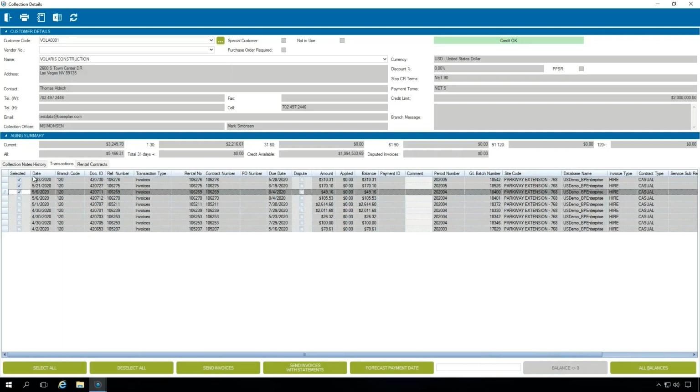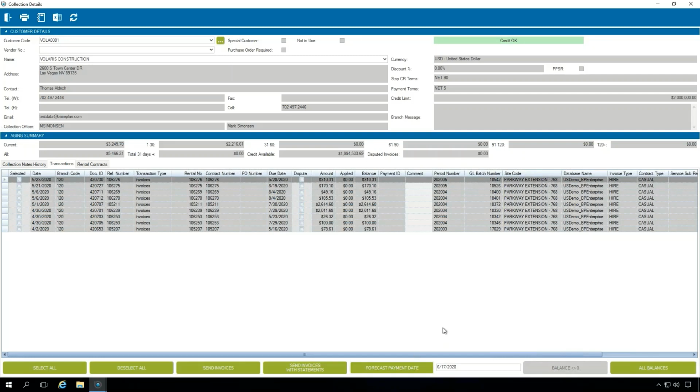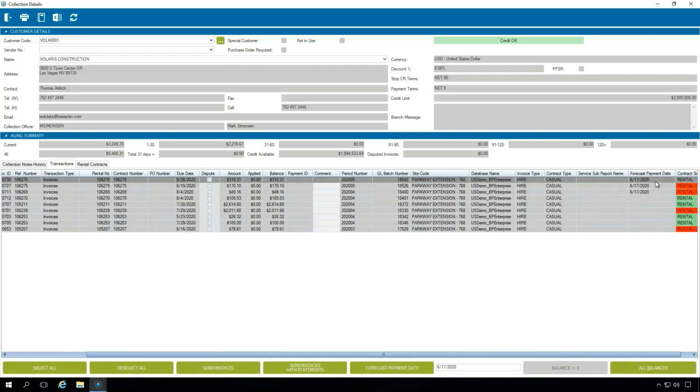And maybe the customer comes back and says, yep, we're going to pay these 3 invoices next week. We can also put the date, so that this is going to be in 3 weeks, maybe, for instance. We can then update the forecasted payment date for those different items. So it'll update the estimated payment date on that particular invoice line. So then we have another reference point for when we're doing our collections. So you can see here, it's updated those dates automatically on the right.